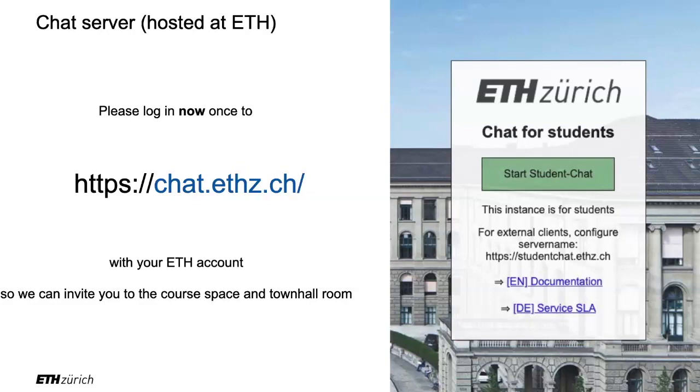So you can go there. If you're a student, you need to pay attention. There's the staff on the left and students on the right. You need to go on the right of the screen, and you have to connect with your existing ETH credentials. It's not about creating a new account. It's your existing ETH credentials that allow you to connect there. And then you should see normally the course in there.